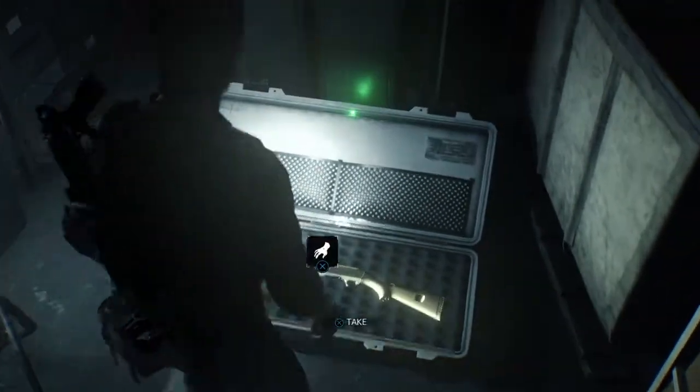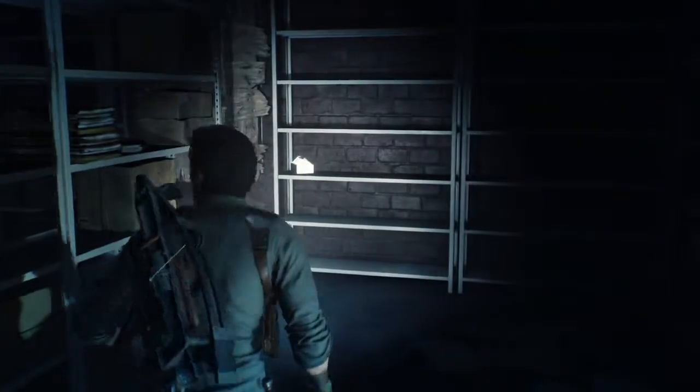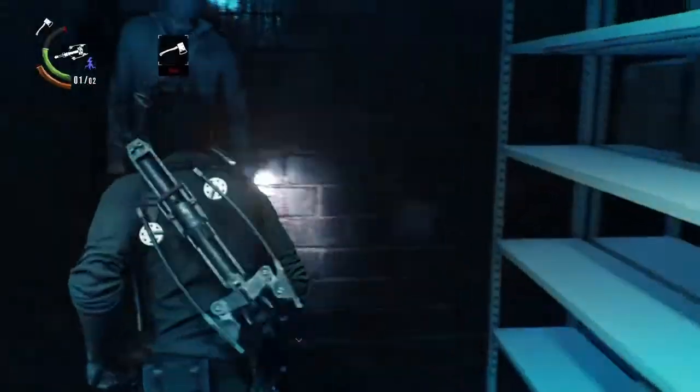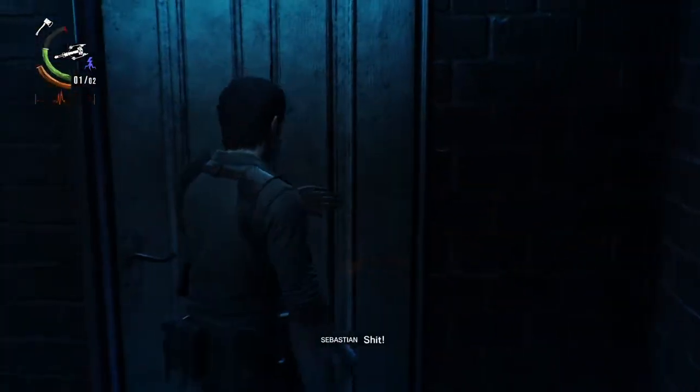And this is how you get the full-barreled shotgun. Me personally, I do prefer the sawed-off, but any weapon will help at this point. Now the scary ghost lady has spawned in and we're locked in here.